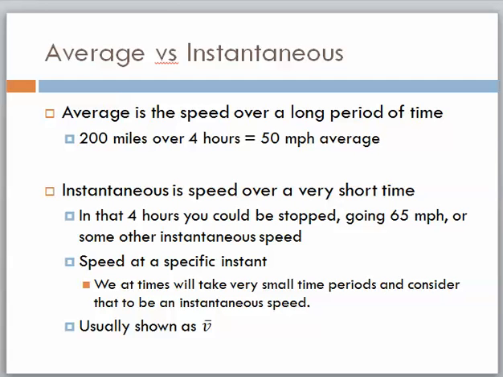But during that 2 hours, you might have had several different instantaneous speeds. You could be stopped at a red light. You could have been going slow because you're going down a back road. You could have been going really, really fast because you wanted to get away from an accident. Someone might have been chasing after you. You could have several different instantaneous speeds, even though you had one average speed.